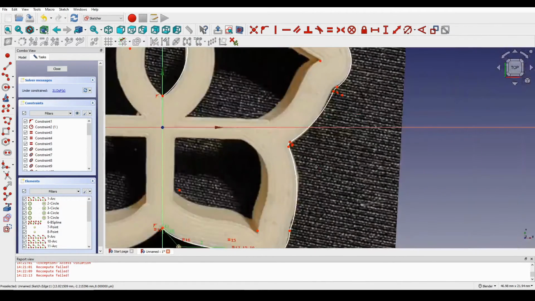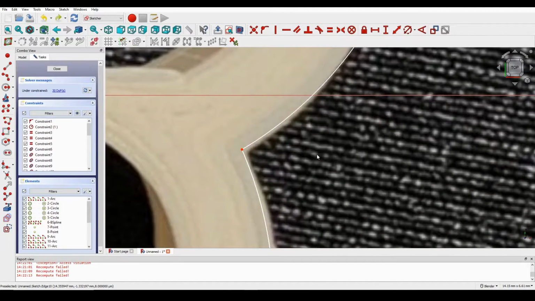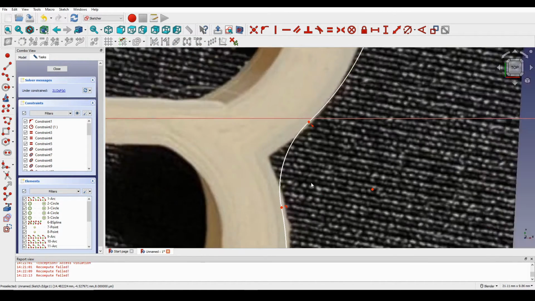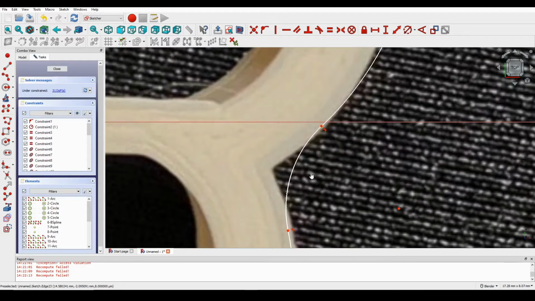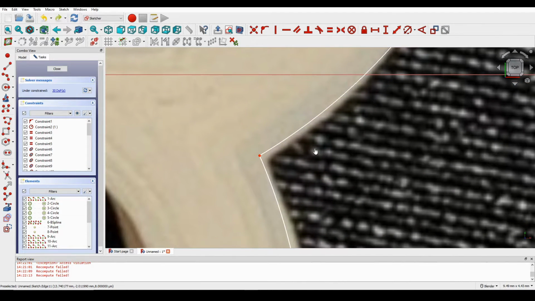Make sure you don't, for example, create a fillet but click these two, or click over here and also over here far away, it will create a big arc, right? So I don't want that. I undo that. I just want a small arc in between.